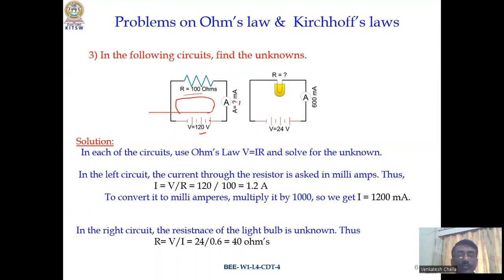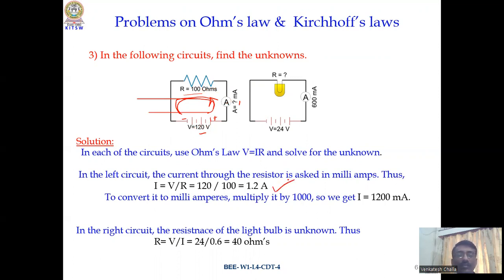This is plus. So battery plus is here, battery minus is here. Current comes from the positive terminal, so current flows like this. Now you can see here the ammeter is nothing but a measuring instrument. It acts as a short, it is nothing but a wire you can assume. So this voltage is directly applied across the resistor. So V by R will give the current. That's all. So 120 divided by 100, that is 1.2 amperes.